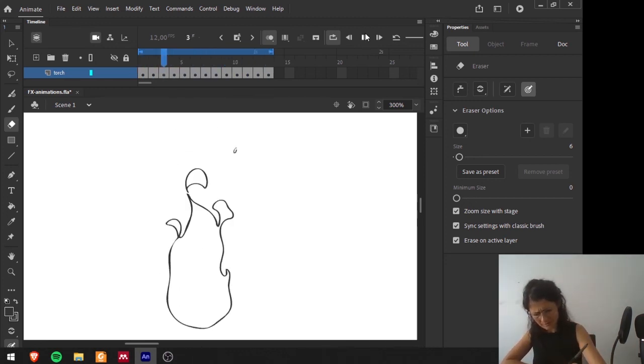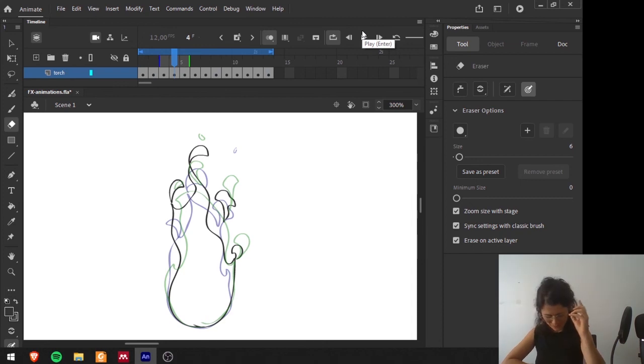I think that's enough for fire. I still want to cover an explosion, magic, and a flag. So the fire, this is the bigger one. Okay, so this is the main exercise because it has several exercises.